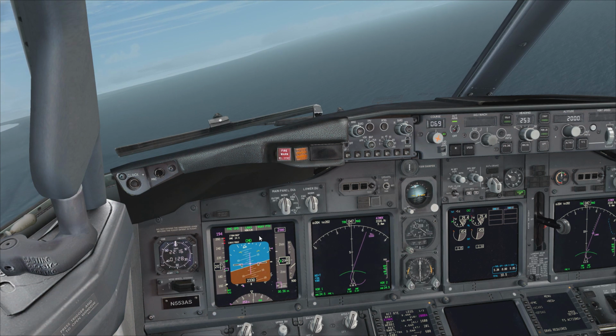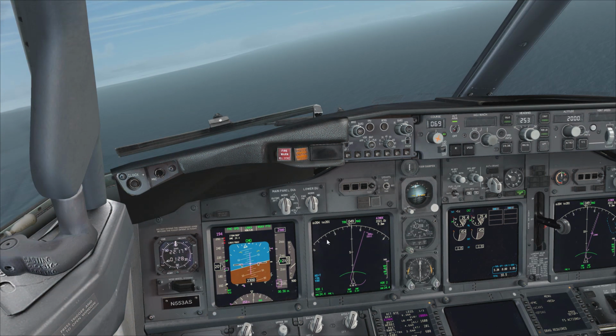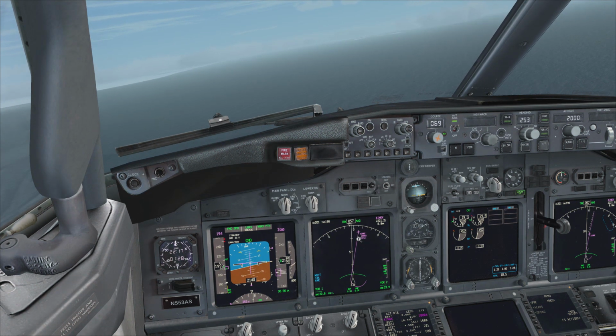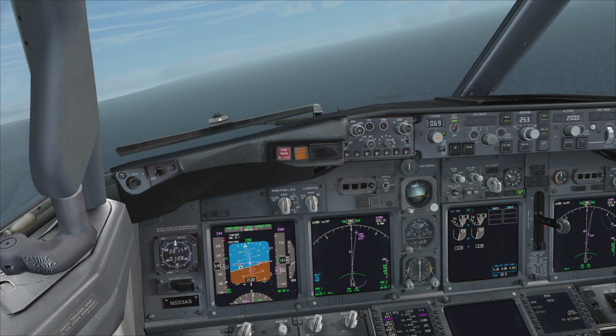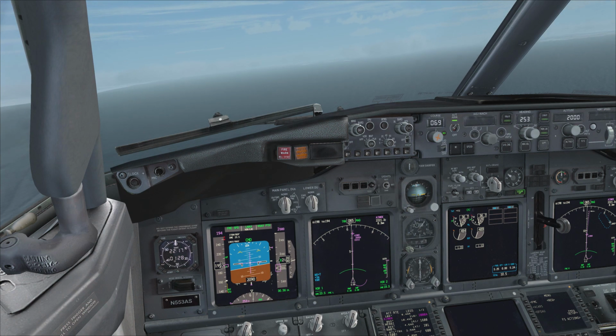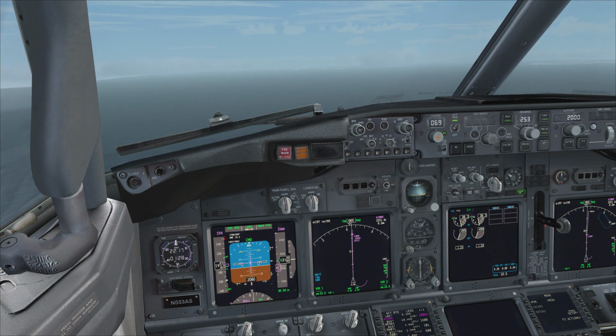Speed is coming down nicely. Altitude is coming down nicely. This constraint has us at or above 2,000, so we're not going to descend any more below 2,000. At this point, immediately after that waypoint, we'll go down to 1,600. Speed is coming down. We should have before that turn gone to flaps 5, but now the speed has come down, we can do that. So flaps 2 and flaps 5. Notice it will command a slower speed as soon as we do that. There we go.